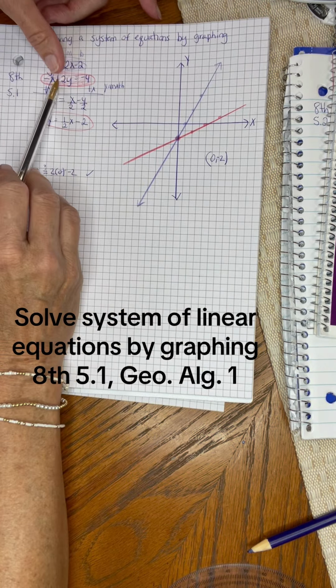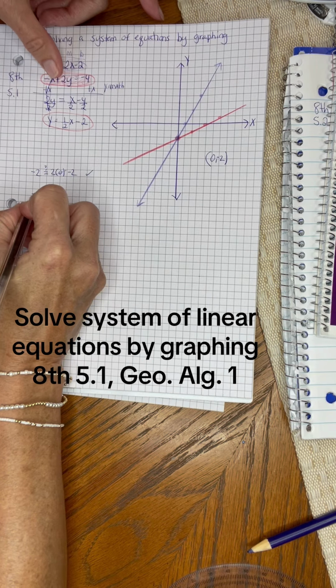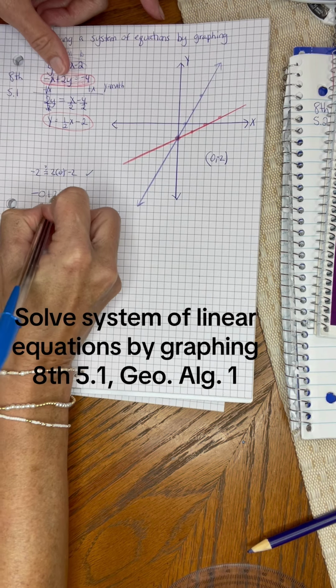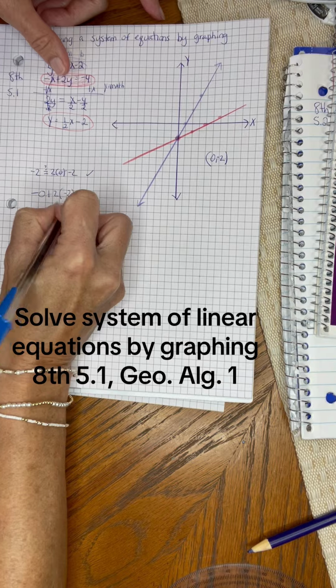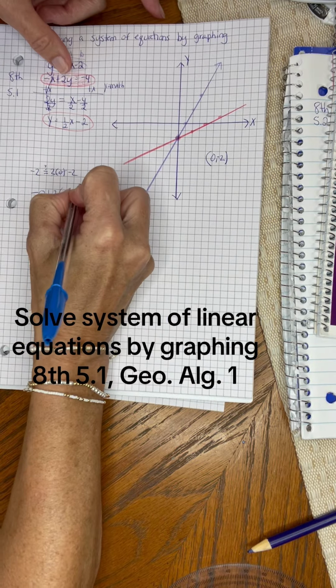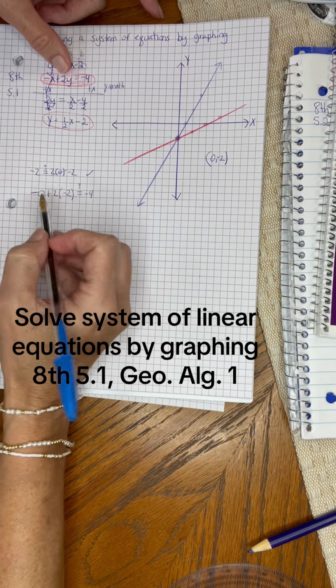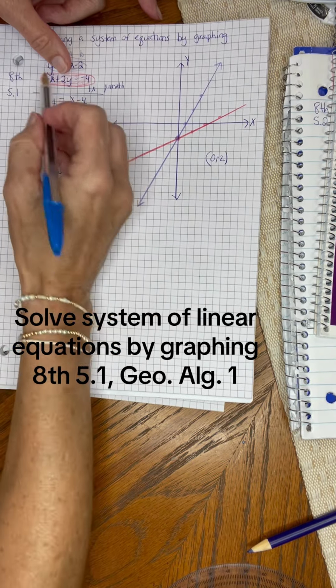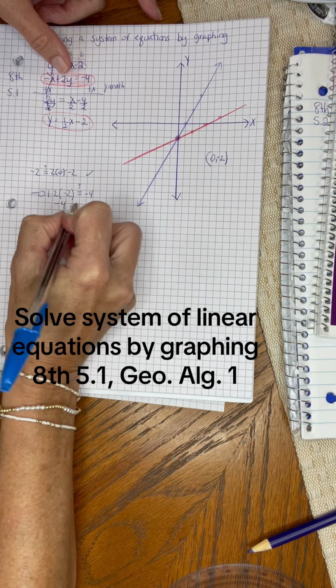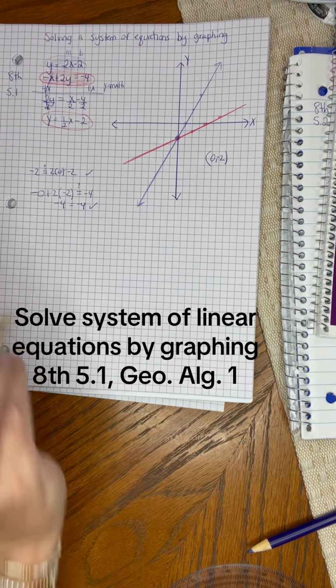It doesn't matter if I plug it here or here, but I'm going to put the negative and then the 0 down, plus 2 times negative 2. I replace the negative 2 into the y's position. Does it equal negative 4? Well, 0 doesn't have a sign actually, but I wrote it down because it was in the formula. I have negative 4 equals negative 4, so it worked there too. So this is my solution by graphing.